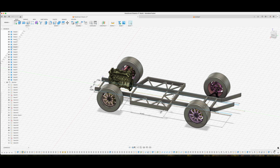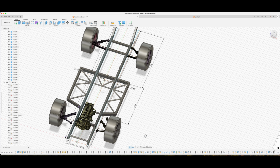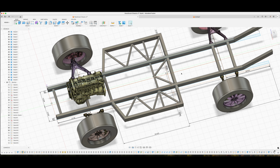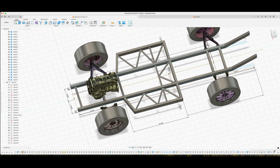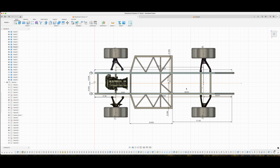So these are the tires that we are going to be putting on, and they are almost absurd, but I think it's going to look really good once everything is put together. These middle bars, I don't know if these are gonna be here or not. This is obviously gonna be for the rear diff. I might do one of them, just tack it in. This one will be here, and then these two will for sure be here. And then obviously all of this tubing is. But I think I'm gonna figure out most of that in person. All I really needed were these two long rails and then a couple supports just to square it all up and make it look good and make sure that the wheels are in the right spot.